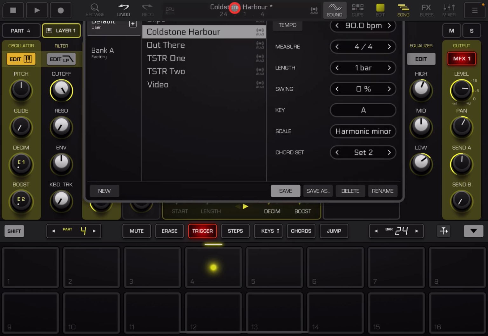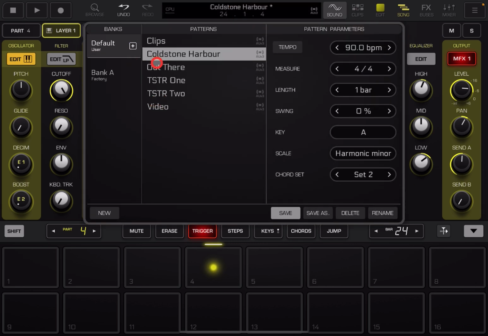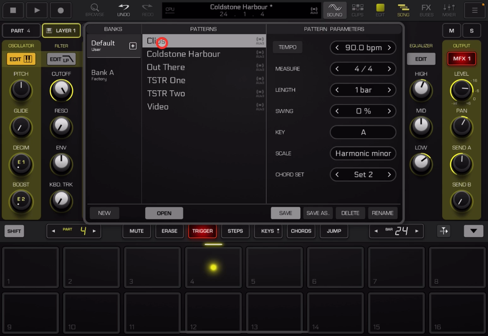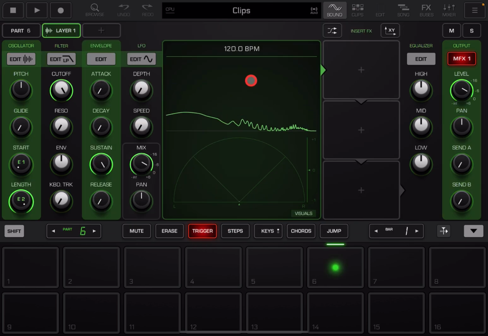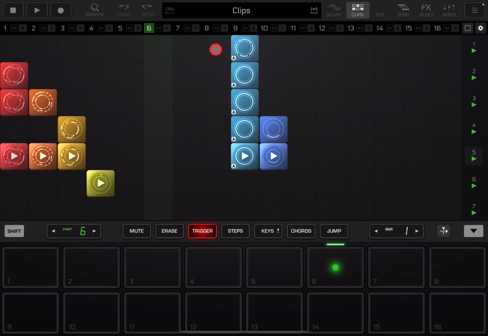Okay, so another one I did was called Clips, so I'll open that. And you'll see I used clips for this, and I just built up a couple of loops and things.